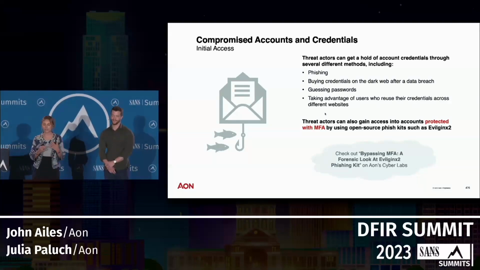The first one you'll recognize is phishing, and that's where a threat actor will convince a user to click on a link and send them their credentials so that they can log into their account. Threat actors will also buy credentials on the dark web if the company suffers a data breach, threat actors will guess passwords if they're just short or easy to guess, and they'll take advantage of users who are reusing their credentials across different websites.